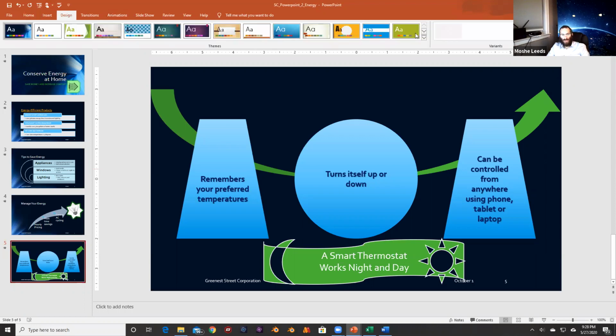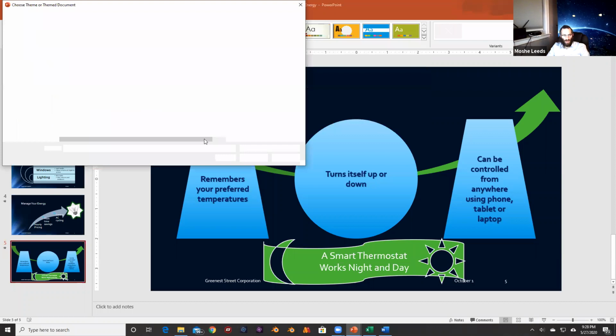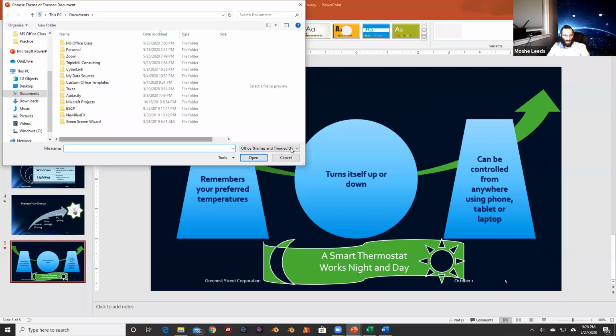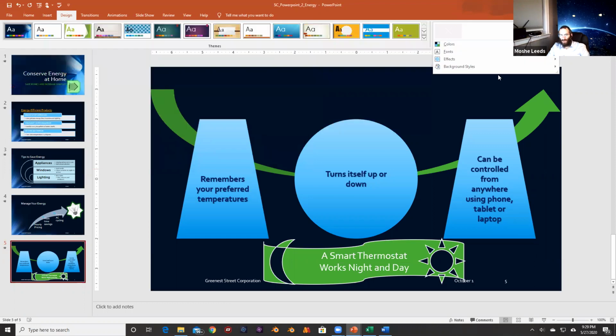Because by design, you could always browse for themes. You could always change a theme from the beginning. Office themes. You could select here, and then this gives you your current theme. So you want to try to change the entire theme to begin with.